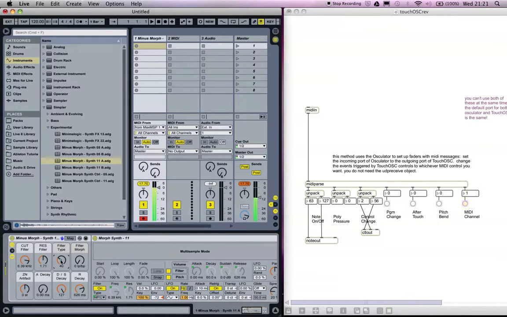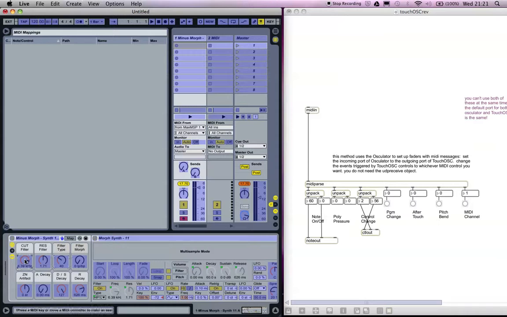So I've got those bits set up like that, and then what I'm going to do now is just map my controller outs as well. So if I go into MIDI map mode, Command M, click on that, and wiggle my fader, you can see that it's come up here.